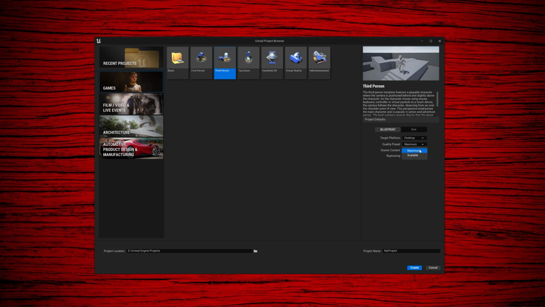Quality preset, leave that on maximum, so you get maximum fidelity when using the engine. You can have scalable. I'd recommend that for really low-end computers, because you can change your resolution. Basically, as it says there, scalability and quality, some features are disabled by default but can be enabled based on the actual hardware of your PC, which I added on to the end of that. But maximum high-end features default to enable maximum quality. We're going to leave it on maximum.